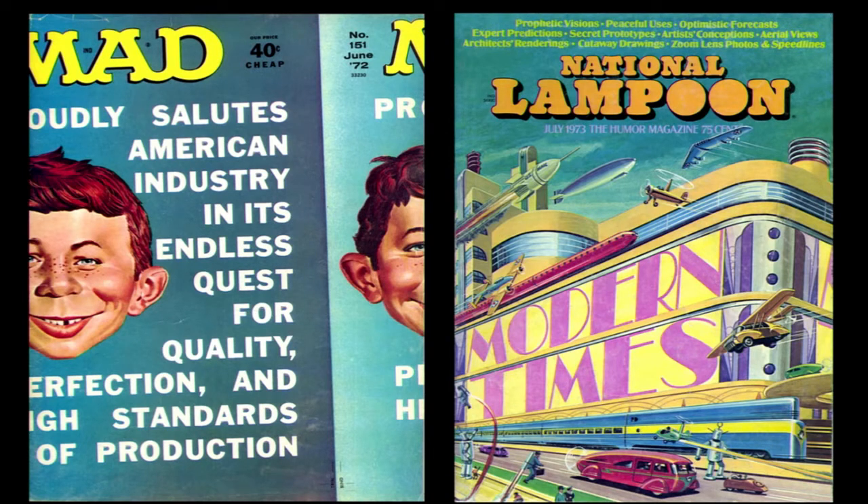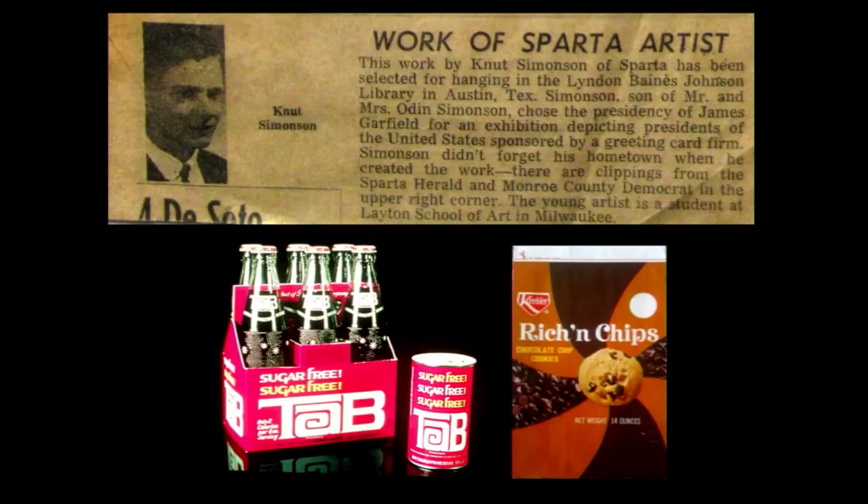Amazingly, the advisor agreed to let me do it, at least for an issue. I was also becoming aware of type and graphic design. I had an uncle — my uncle Canute — who was a young graphic designer in Chicago. He worked at Container Corporation for a while and then at a small studio called Dickinson Design, where he worked on the design of the original Tab soft drink can and some early Keebler cookie packages. I was an artistic kid — I drew all the time and took oil painting classes, and I knew I wanted to go into some kind of art career.